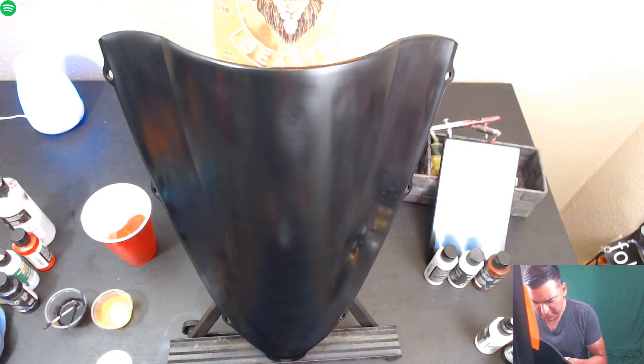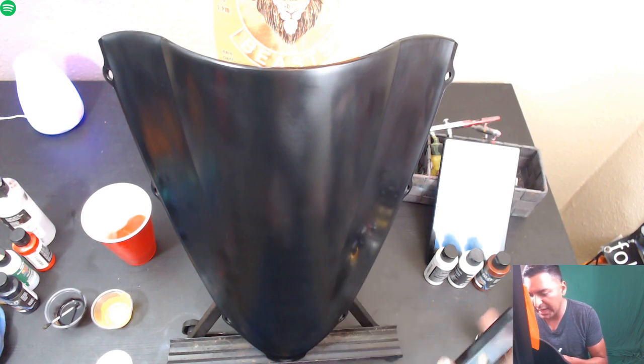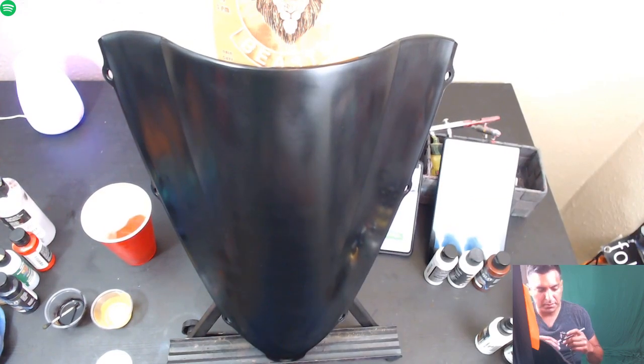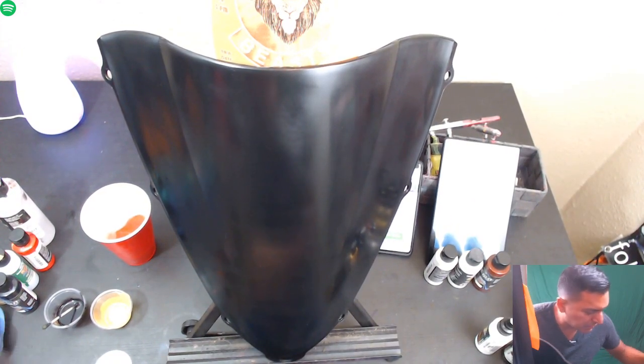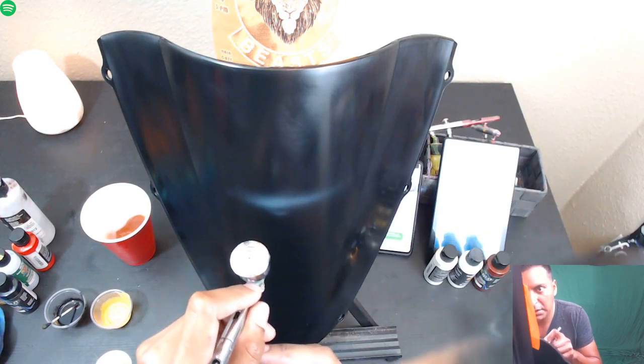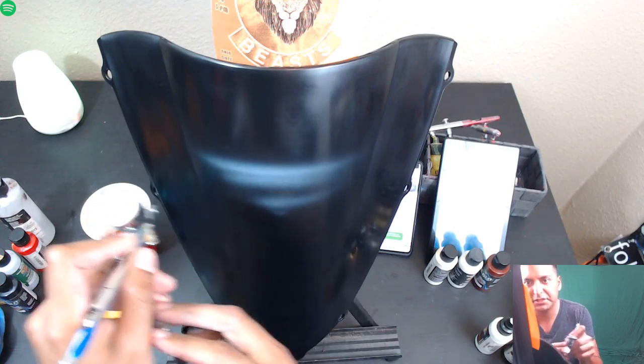Is that the right one? No. Here it goes. All right, so I'm painting a lion on here. This is from the Unleashed Motorcycle Club out there. So the middle is basically a lion. This is all gonna be in white first. I wanna really measure this so it fits the entire windshield.